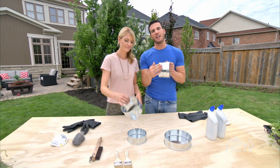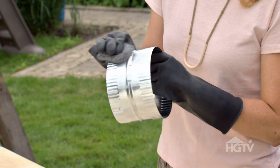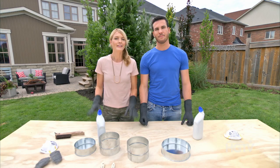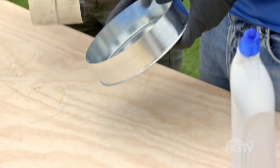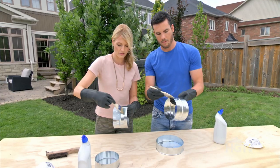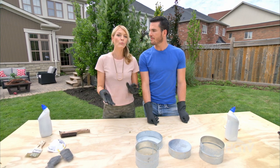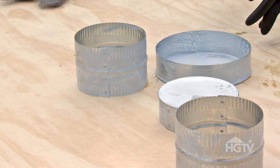The duct work comes with a galvanized coating, and the galvanized coating ensures that it doesn't rust. By scuffing this up a little bit, it gives the acid something to grab to, which speeds up the process. You don't need to rub the finish right off — you just want to create scratch marks. Now it's time to start the patina process, which makes these galvanized steel pieces look like zinc. Using your acidic toilet bowl cleaner, liberally apply this. You can already see it working because it starts foaming up. The longer you wait, the more patina you get. You can wash it off with clean water to stop the process, and if it isn't as far along as you want, you can reapply and keep going.